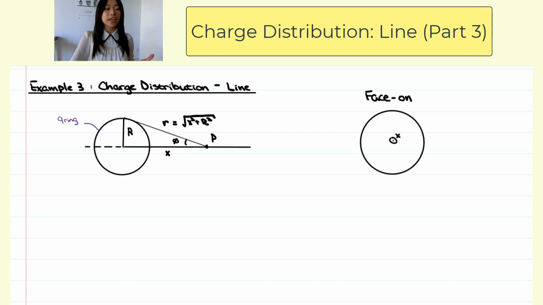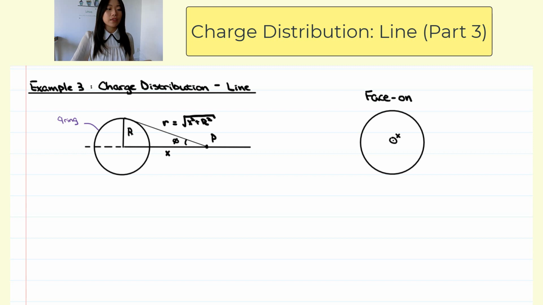Now let's look at a side view, a face-on view. So now we are facing the ring, and the x-axis is pointing outward. So when I have a dot, it means the arrow or the vector is pointing outward, out of the page. And when I have a cross and circle like this, it means the vector is pointing into the page. So that is just a side note for the notation. So on this sketch, I have the x-axis that is pointing outward.